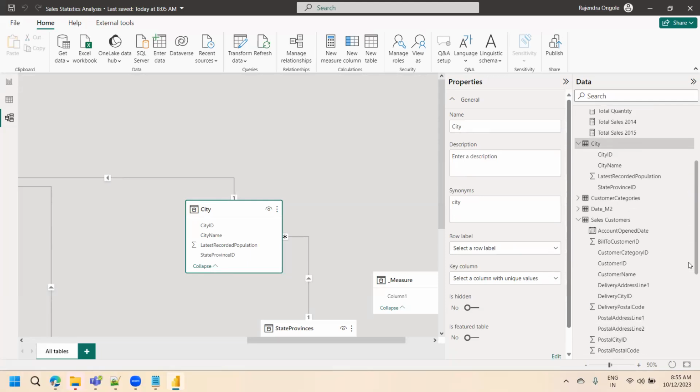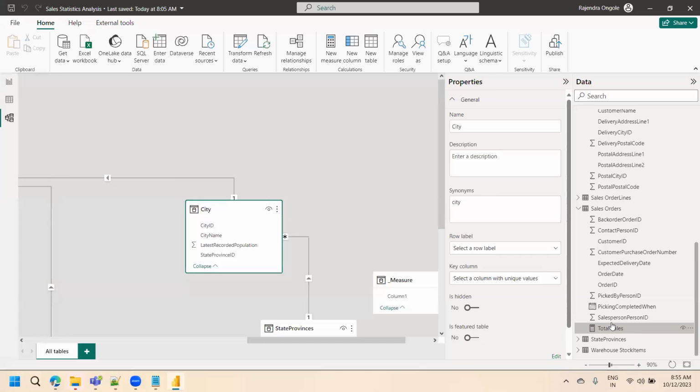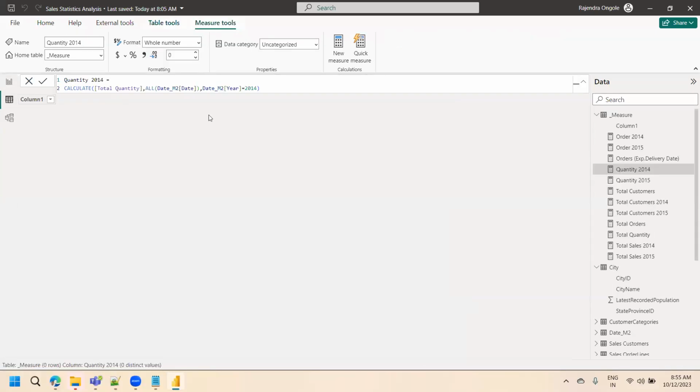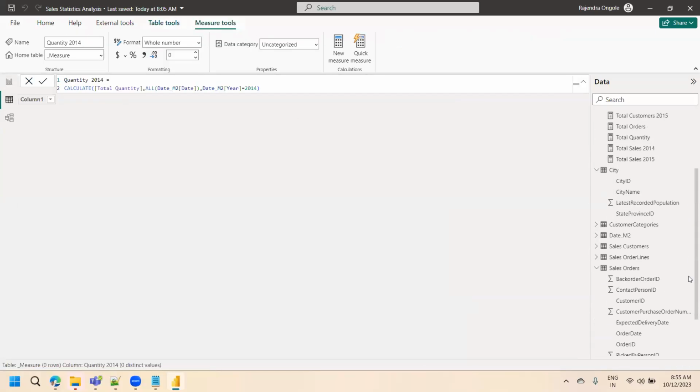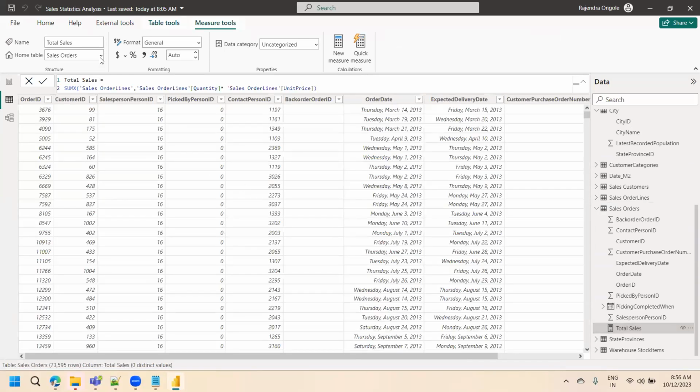If still any measures, I will just try to cross verify. I don't think any others here. This is the one measure. If it is one particular measure, I can move it manually, this measure to my measure table. Okay. One particular measure means I can move. If I find out multiple measures, I can use model view to move all the measures to my measure table.